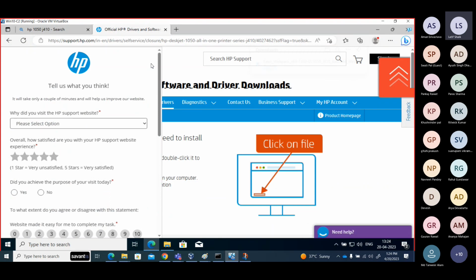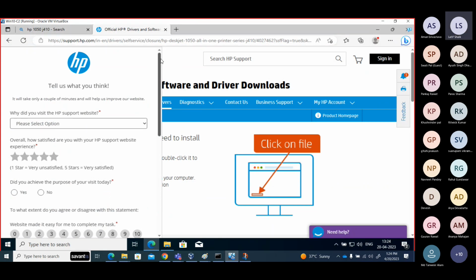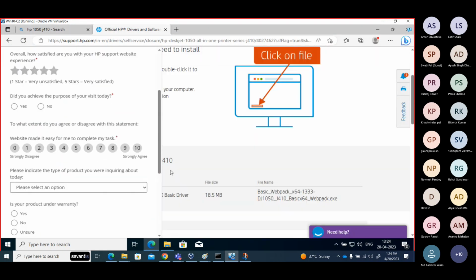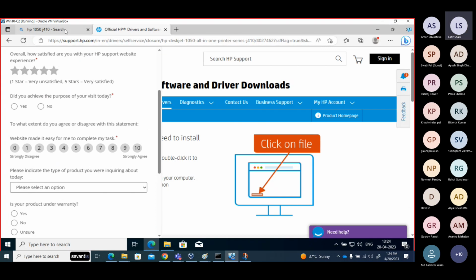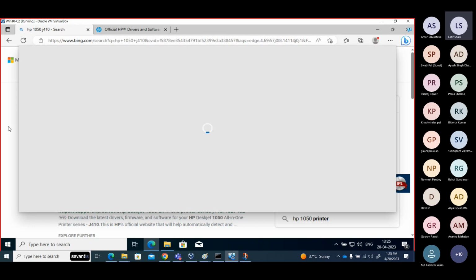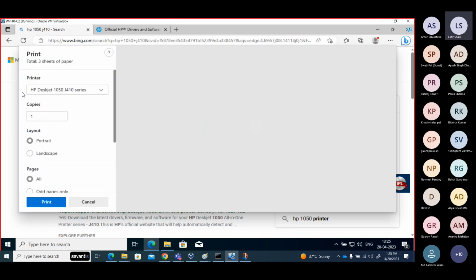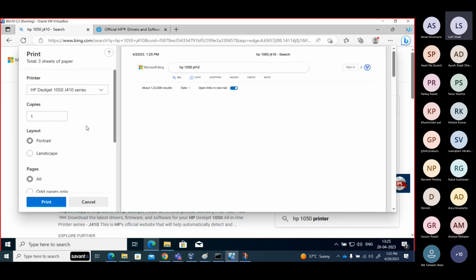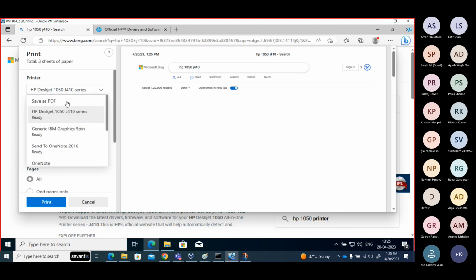I want to give a print. For example, this page, I want to give a print. This is some nonsense, yeah. I want to take a print, Control P. So by default, we are getting this printer. By default, we are getting this printer, not this one. Okay.